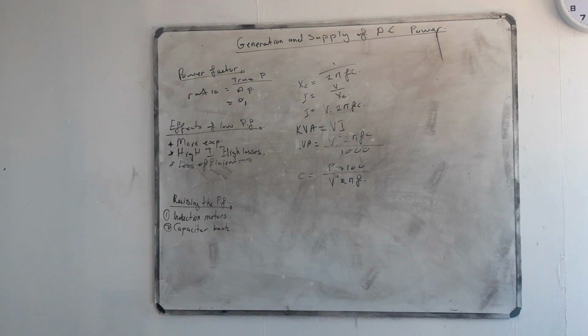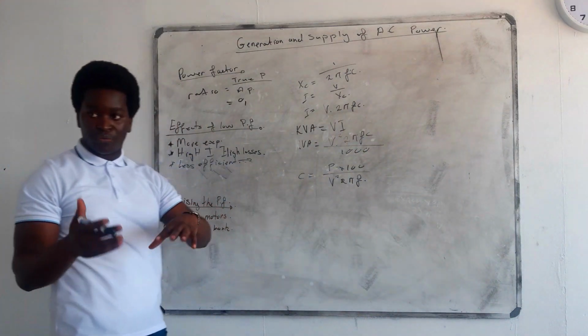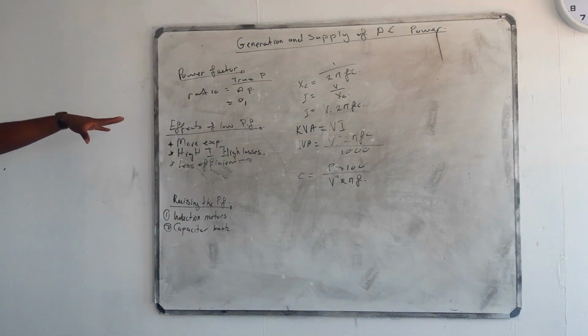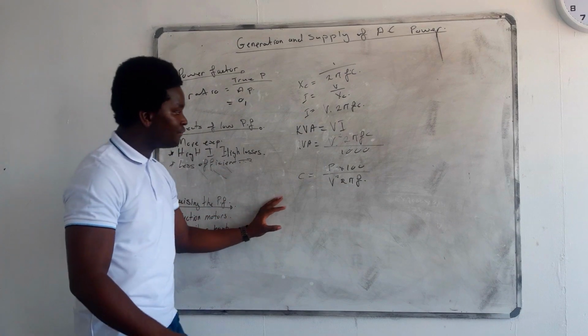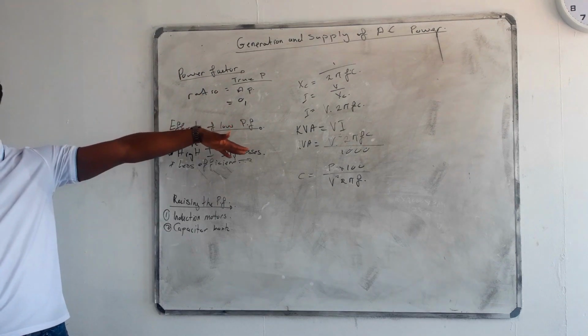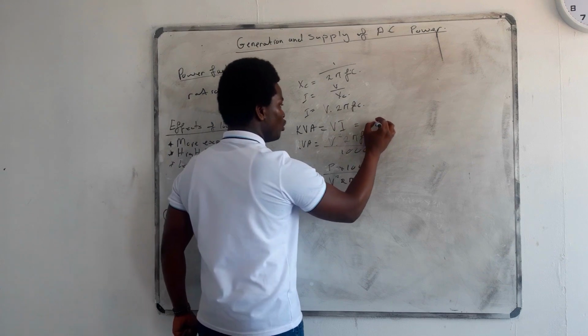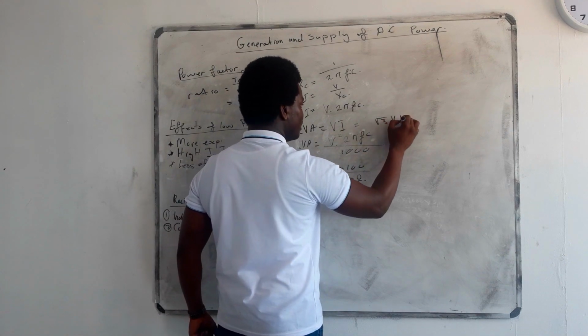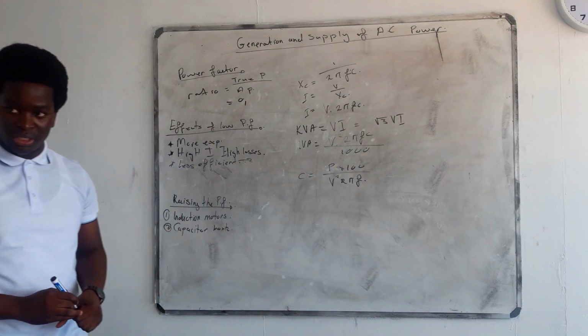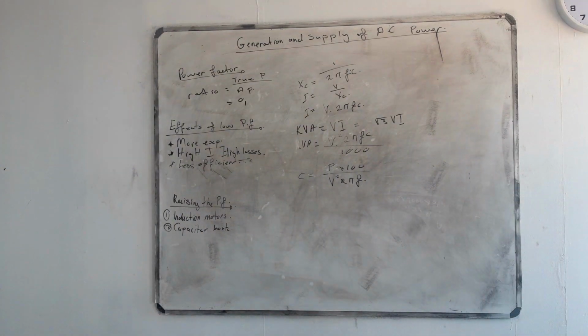Now, let's move over to three-phase. So this is only for single phase. The difference between single phase and three-phase is that here we're only using single phase. If we're moving over to three-phase, this remains exactly the same. The only difference will come when we start calculating power, because in three-phase it becomes root of 3 VI. So from here onwards, you can add the root of 3, and your calculations will still be 100% correct.